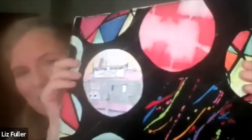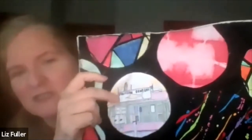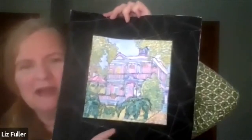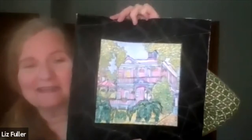So here is a sample quilt project. One of the squares. You can see this one is Provisions Company, and she's done it with circles and then big bubbles because it's like underwater because it's the fishing thing. I really like that. And here is a lovely one. I think this is the Crimes of the Heart House. Oh, you can't really see it. Let me see if I can get back further. Crimes of the Heart House, and she's really displayed that prominently because it's such a great illustration. So these are just some examples. You can do whatever you want with it and be as creative as you want.